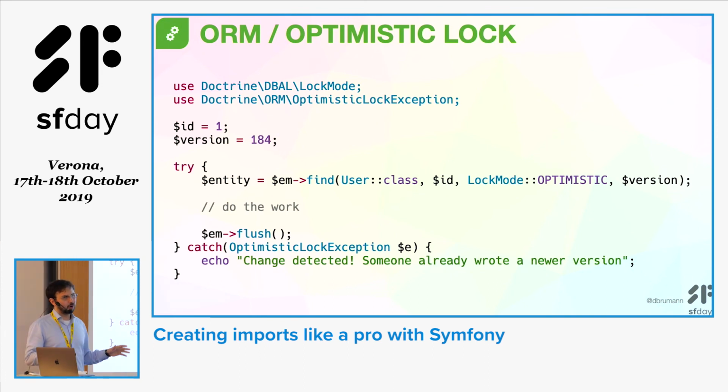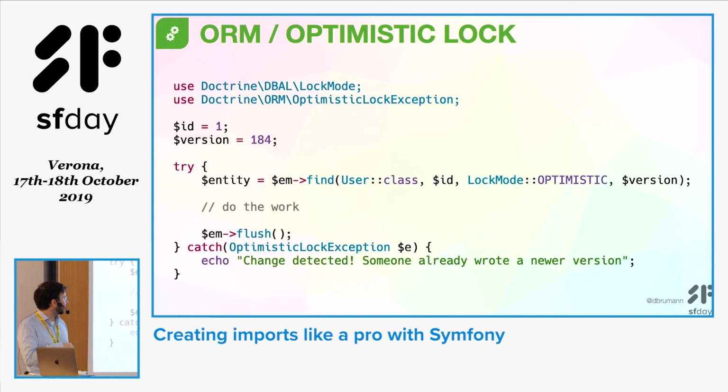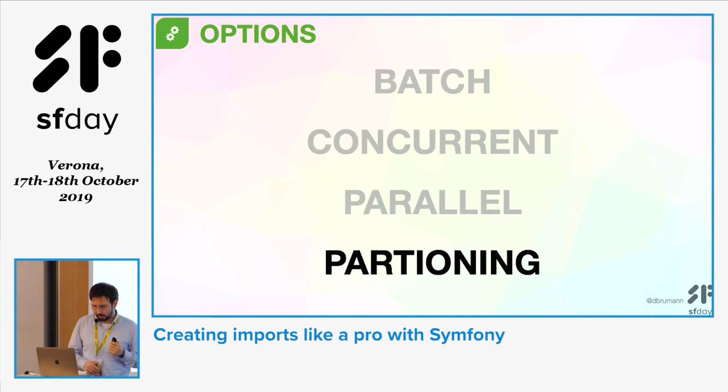The pessimistic locking doesn't require you to do the version thing, but using it is a little bit similar. You can also get a lock and it's just lock mode pessimistic. The tricky thing is that all of the pessimistic locking is done in the database, so you have to work transactionally, otherwise you get exceptions. And basically pessimistic locking is just that you get exceptions early on if you want to acquire the lock and someone else has it.